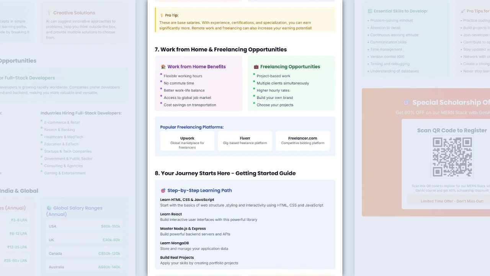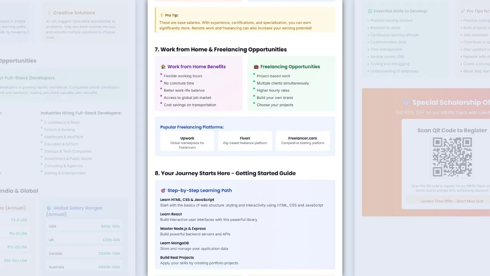Instead of doing any job in any company, suppose you are a student, you can't do a job in any company, right? You have to maintain your college, and you can't do both. Instead of that, you can do freelancing. What is freelancing? You are creating projects for other people.